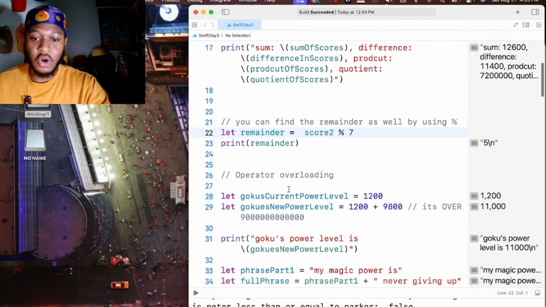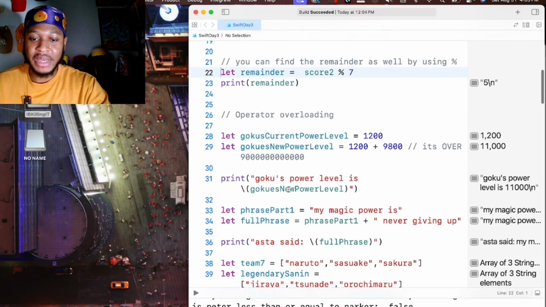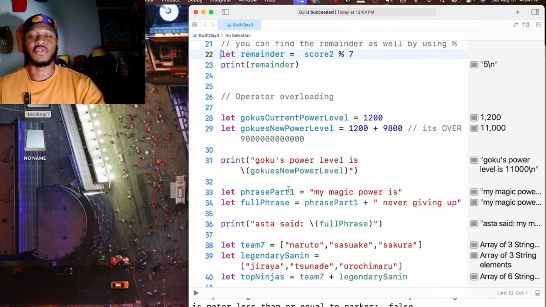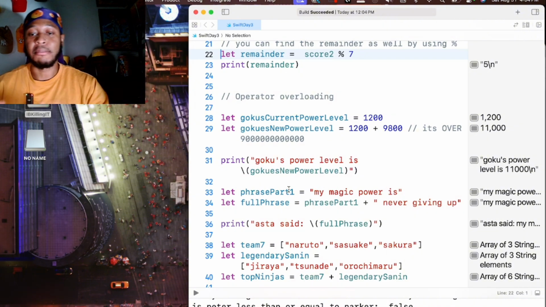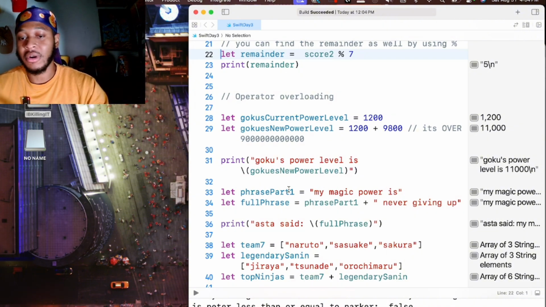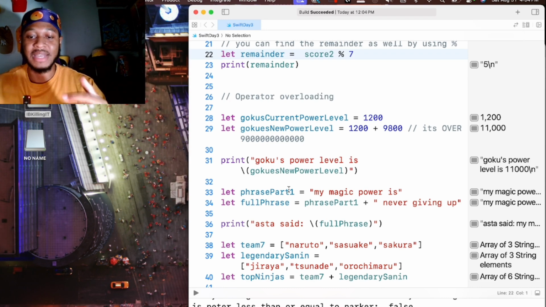Now on to overloading operators. That basically means, from what I was reading and watching, the intended purpose of an operator can sometimes be used in multiple ways. So for example, addition would be used with a plus sign to add two numbers together to get another number. But in this case, you could use it for arrays and strings, where you could combine a string to make it a longer string. And then same thing with an array, it combines it to make a bigger array.